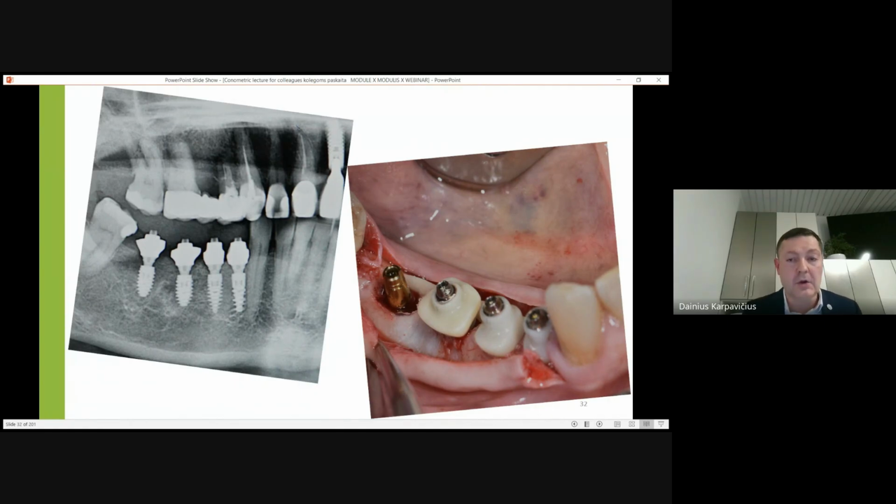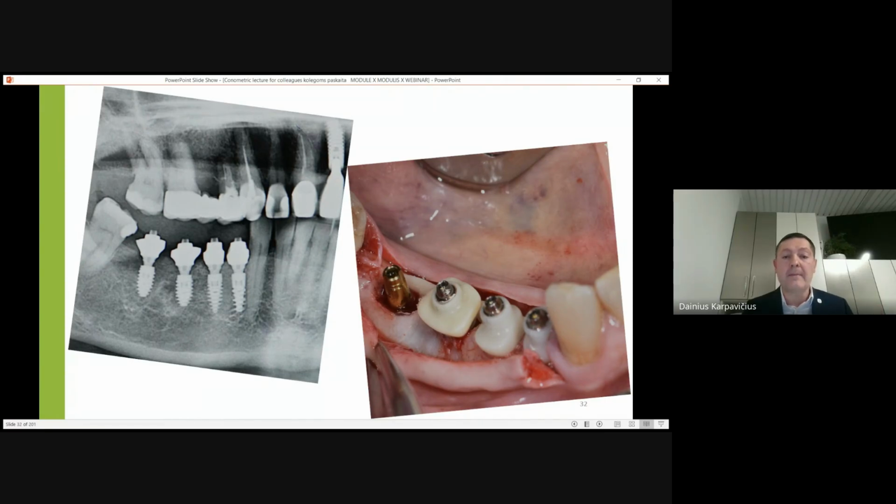After the extraction of the tooth, we have an emergence profile. That is why quite often, when we do extraction and implant placement, we have nice profiling of our prosthetics.